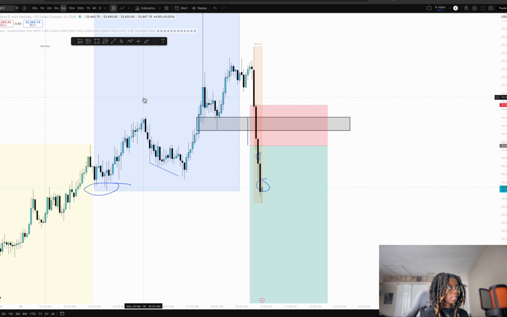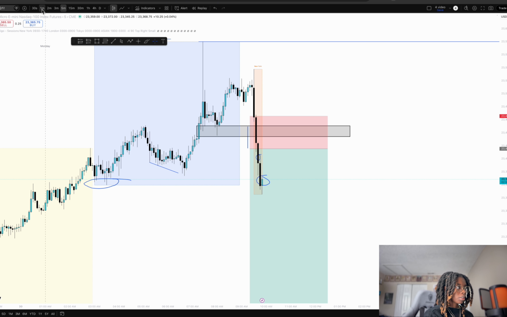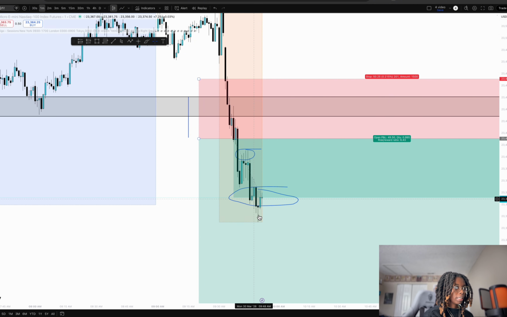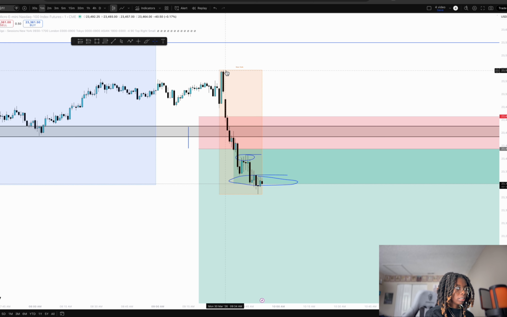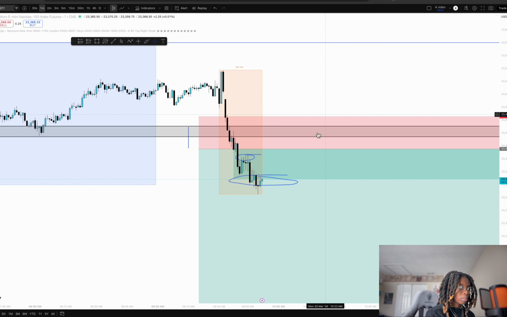So another part of my process is once a target has been met, I'm usually going to be more patient and waiting for another setup. So in this case, London has already been taken out. I'm waiting to see, okay, if we're going to continue lower, how is that going to look? So let's zoom in on the 1 minute. What are we doing? We're slowing down. This is like consolidation a little bit. We already took our target out. What's price going to do? Are we going to come back up, maybe get a little bit of manipulation, target these highs? Are we going to come back up fully into New York's equal highs right here? That's a clear target if we're being bullish. 10 o'clock usually brings a reversal where we want to be bullish because we already took our target out.